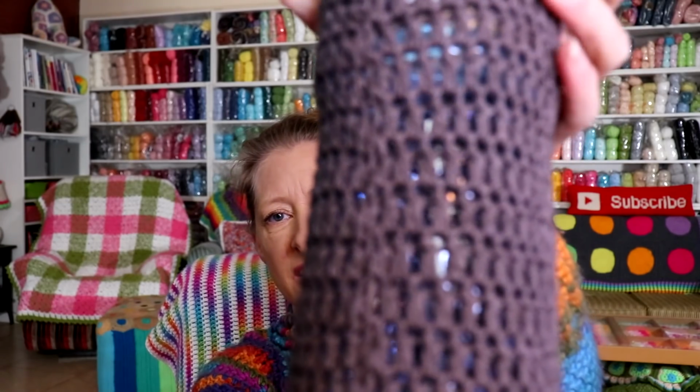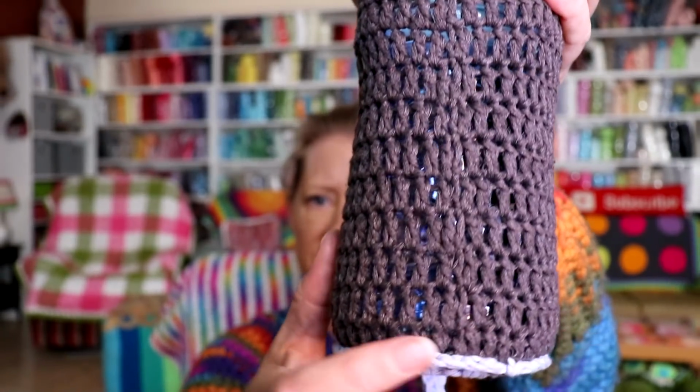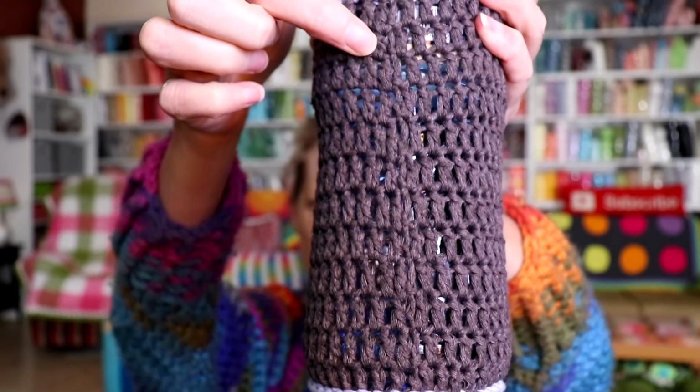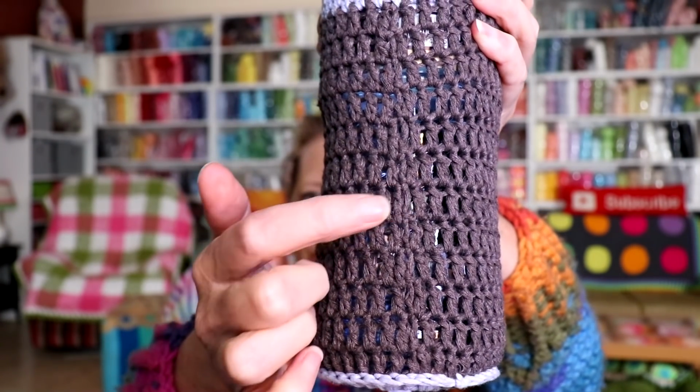Plus, this is the tutorial we did on Monday for the invisible seam. I'm trying to find it for you. Oh, there it is. So this is the invisible seam going straight up, joining in the round. So that's just alternating where you put your double crochet. I'll put a link to that tutorial up in the cards, but we'll be doing the same technique when we do the water bottle slings, and that'll be coming up in the next few weeks as well. Okay, so those are my finished objects.